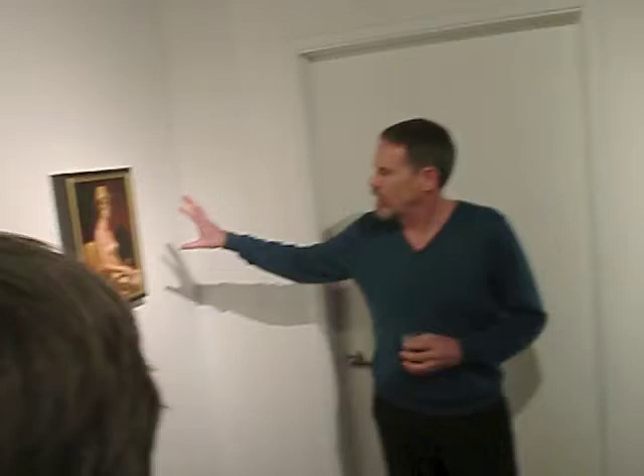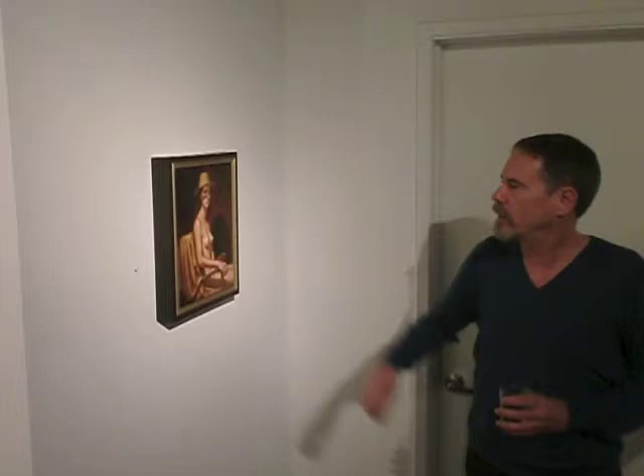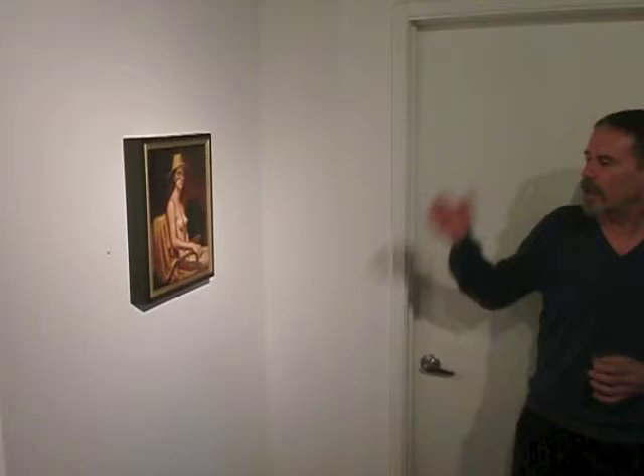This figure started out as a demo in class — a demo for the egg tempera and oil technique. I just took it home and worked on it a bit more. The Rembrandt technique is basically a 16th century Dutch painting technique, which is what I learned when I taught that actor, Jason Patrick, how to paint. When I got the call to teach him, I first had to go out and learn it myself, and it changed the way I paint.